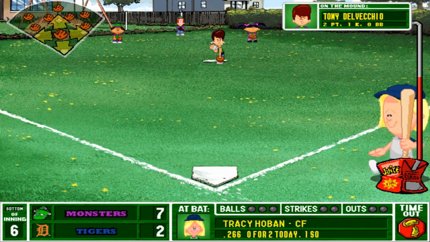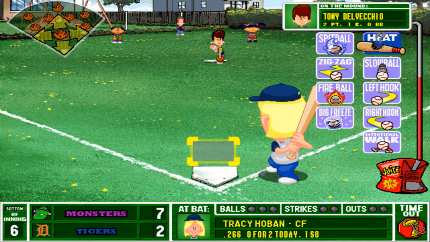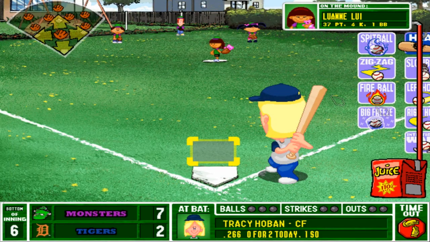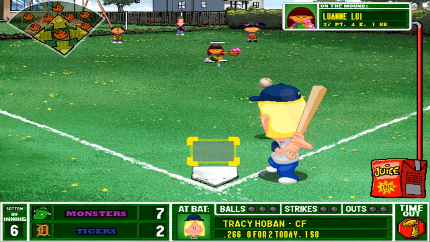Tracy Hoban, come to the plate. All right, Tracy. No out. All right. Thank you, Tony, for gassing yourself for the sake of the team. We need Lulu back. Oh, man, we still have a fireball, and we have the big freeze. This is great. A great way to finish the inning.